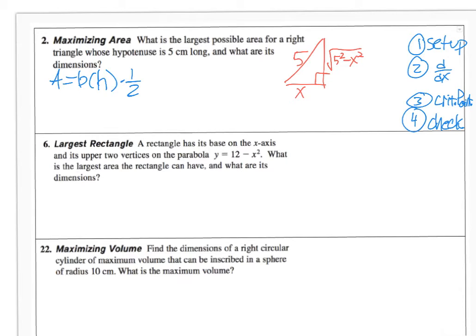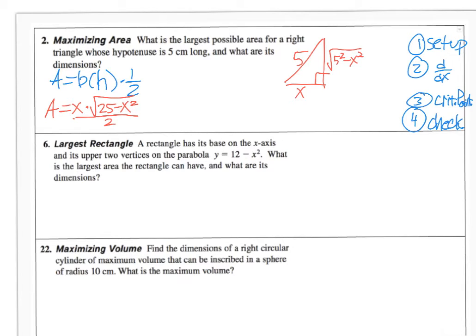All right, I'm going to plug my stuff in. We've got area equals x times the square root of 25 minus x squared. And that's all going to be over 2 because the times a half part. To maximize this, we then have to take the derivative. So this is going to be a product rule. It's also going to have a chain rule as part of that.